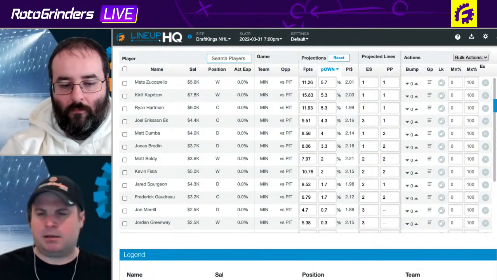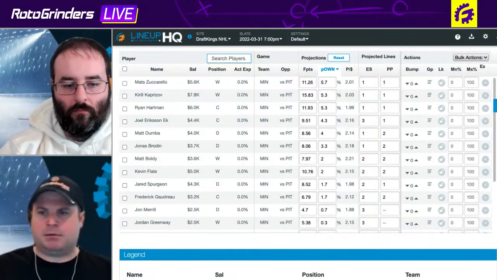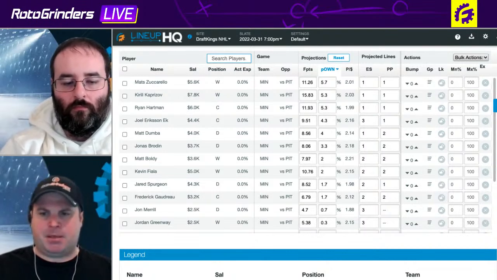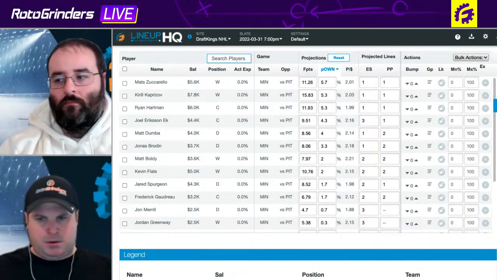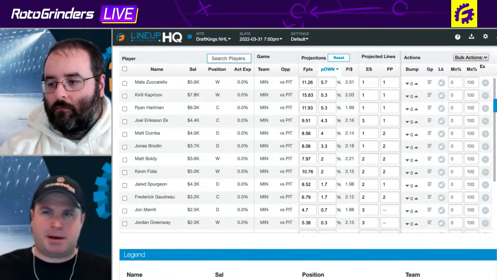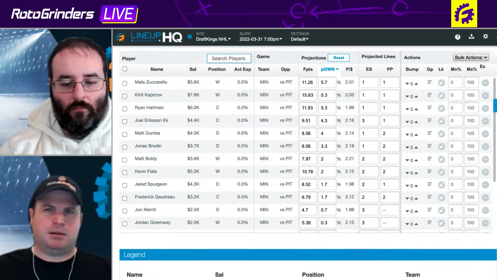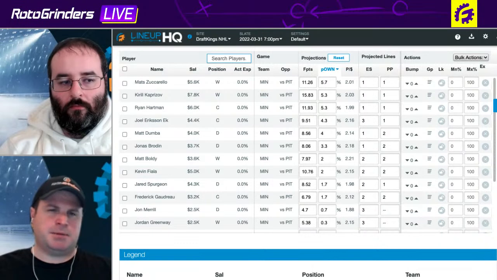So it'll be interesting to see how they ultimately match up in this game, whether they go against that Crosby line or maybe they try and pick on Malkin from the second and third lines, but it depends on how the flow of the game's going because they do have a shutdown line with Eriksson Ek. The problem is I just don't really see a whole lot of power play potential. And like I said, it is difficult for Minnesota to really get an edge in the matchups in this one. So I'm not in love with it, but I think you might see Kaprizov at his lowest ownership all season long, given some of these other matchups. So there is potential there.